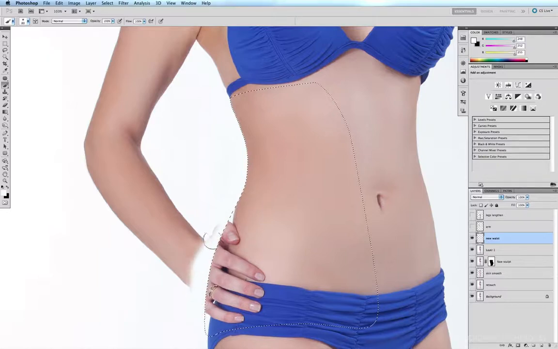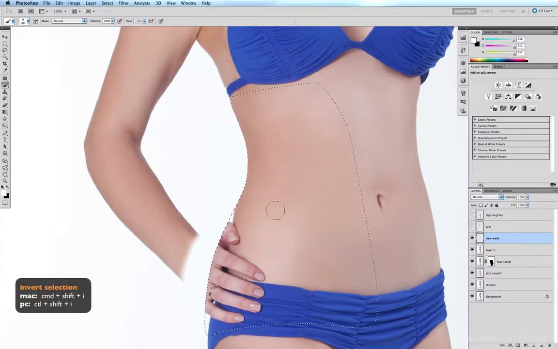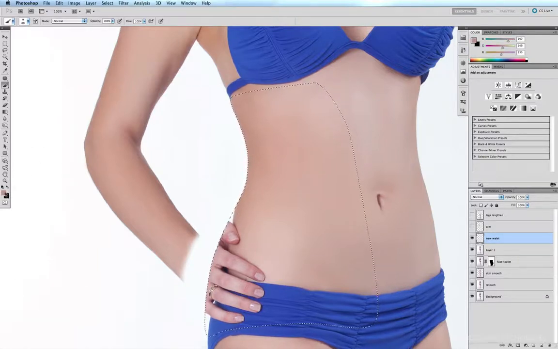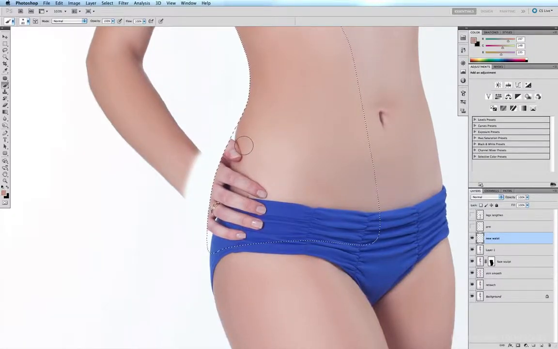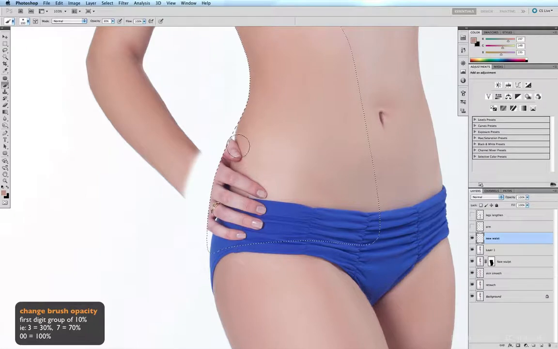Now, it doesn't really matter if we paint over the hand because we're not going to be using this hand here. We're going to be using our new arm on this separate layer. So there we are, we've gotten rid of that flesh that we don't need. Now I'm going to recreate some of this waist along here. So Command-Shift-I to get back onto our main selection here. Option click on this nice dark patch of skin here on the edge so that my foreground becomes this dark flesh colour. And with a low opacity brush, say about 30%, so I'll hit the 3 key, and I'm just going to paint that over the edge.